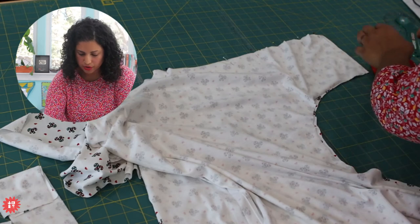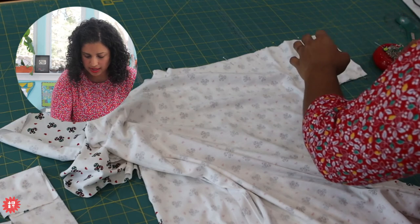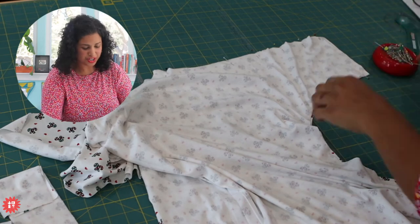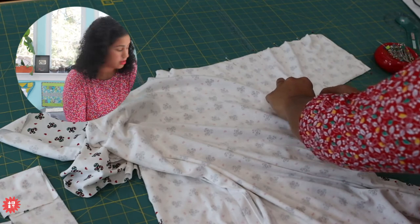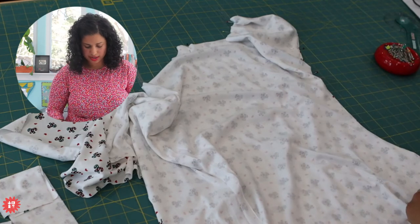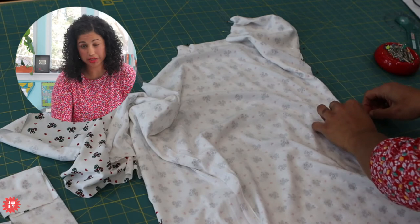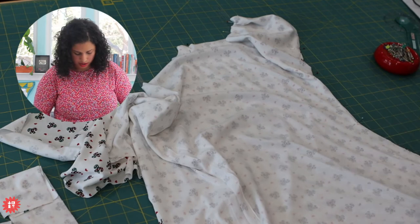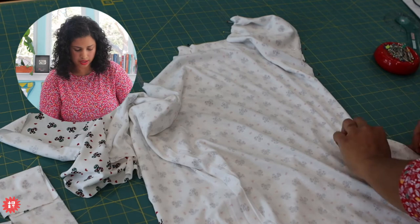I haven't worked out the settings for a zigzag stitch on my Juki here, so I might just do this with a straight stitch - although for a fabric that's super stretchy like this, I would recommend some type of narrow zigzag stitch. It's almost 1:30 already. On the serger I can make this top in maybe 14 or 15 minutes. On a regular sewing machine with a zigzag stitch, maybe 25 minutes - it is like nothing to whip one up.